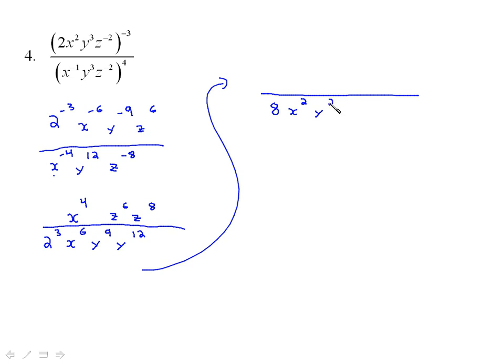And then 9 plus 12 is 21 on the bottom. And then z to the 6 plus 8 is 14 on top. And there we go. So that's a useful way to simplify those expressions. Now, this is not a test question, but you do get lots of quick little steps. You have to be good at all these individual steps, even though you probably won't be required to do something as massive as this.